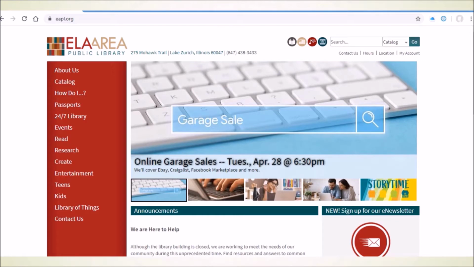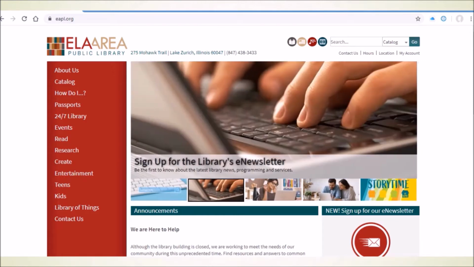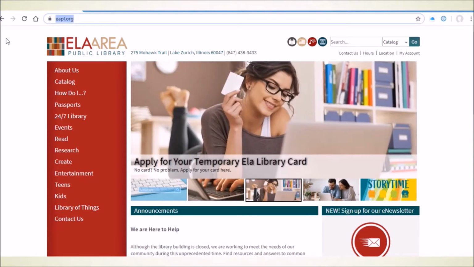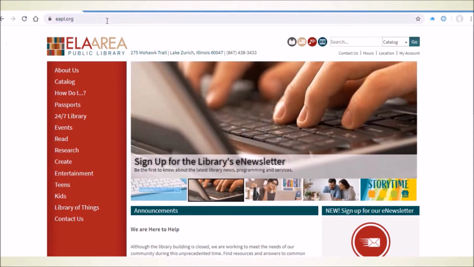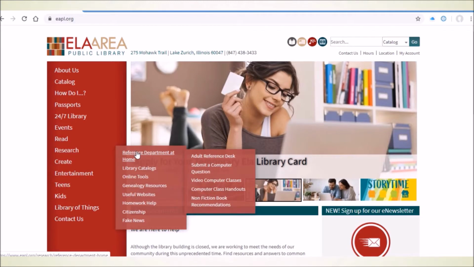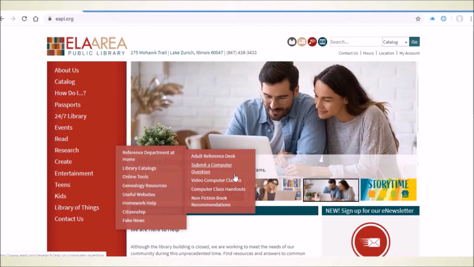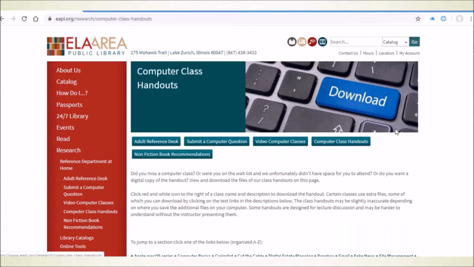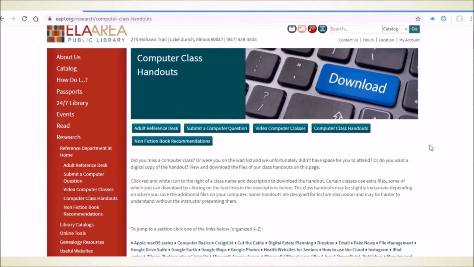While the library is currently closed, you may still access our handouts on the website eapl.org. Then from the links on the left-hand side of the home page, we will select Research, followed by Reference Department at Home, and then we will click Computer Class Handouts.